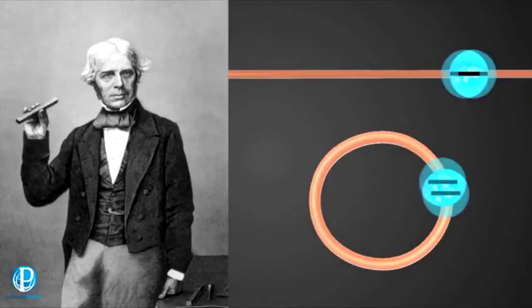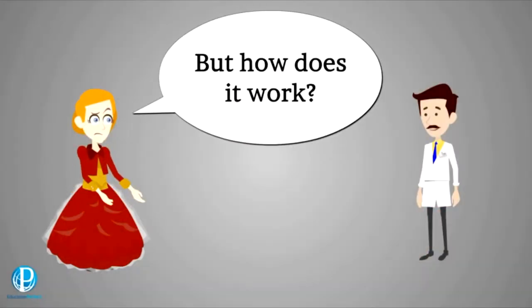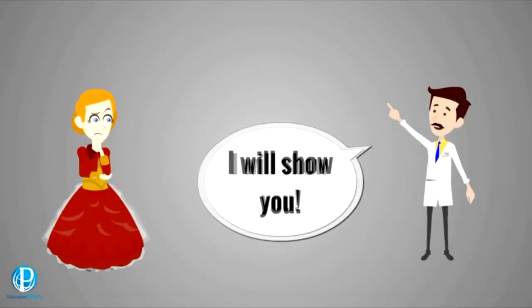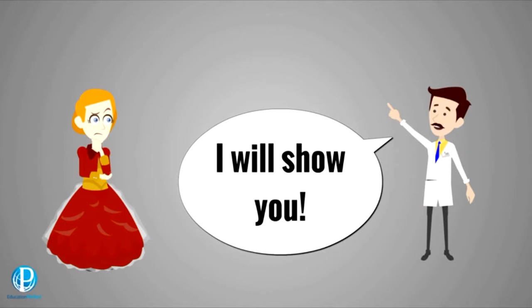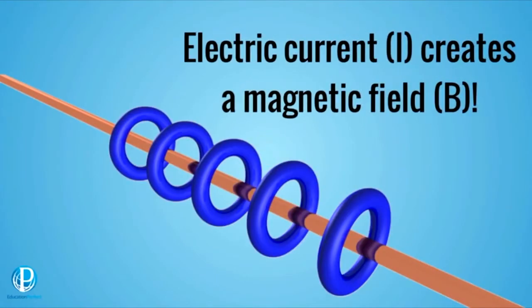That an electric current in one piece of wire could induce another current in another wire. But what exactly is induction? Let's go back to the modern age and look closer. It turns out that when electricity flows along a wire, it creates a magnetic field. The lines of this magnetic field curve around the wire in circles like rings around a finger.